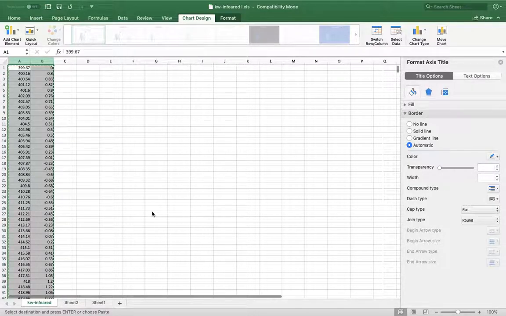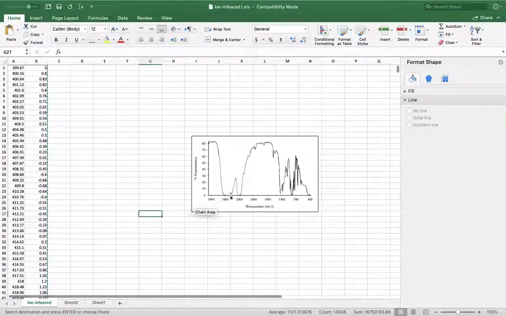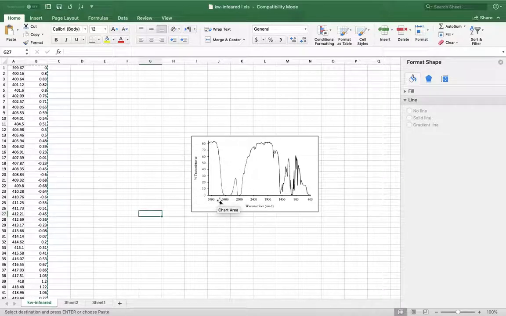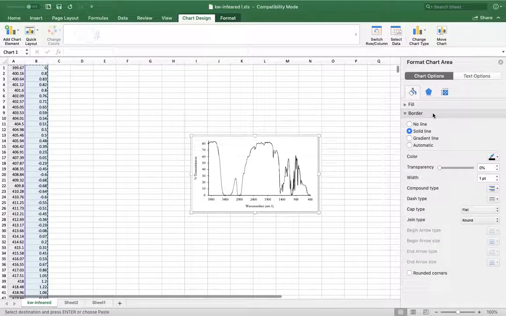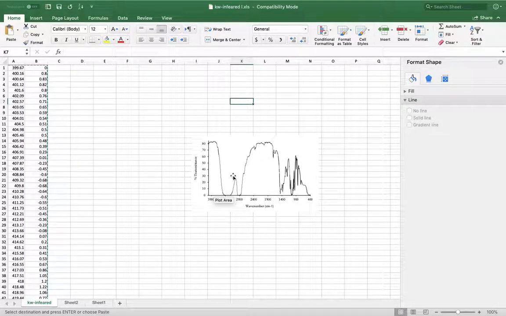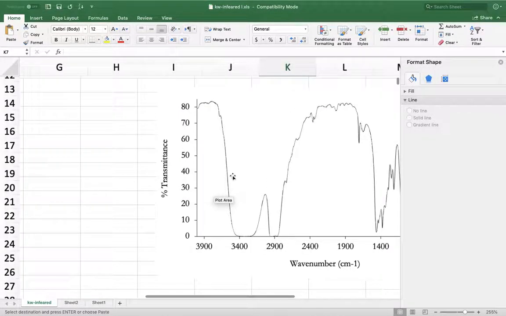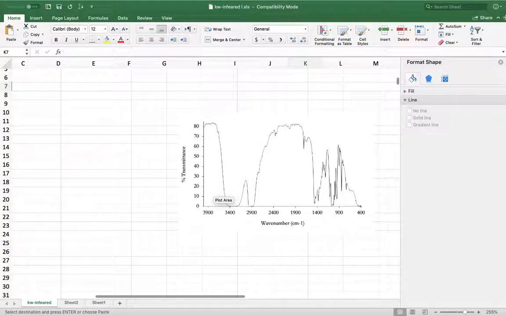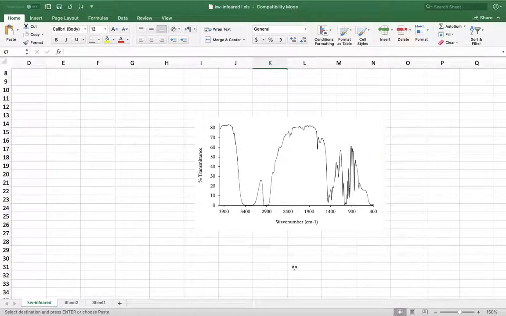Okay. So this is the final graph that I submitted. There's actually a mistake here. You need to get rid of the borders, so say no lines. I think I got a point taken off for submitting mine with a border. So there you go. That's what the final IR graph should look like. Hopefully that helped and made some type of sense. Thank you.